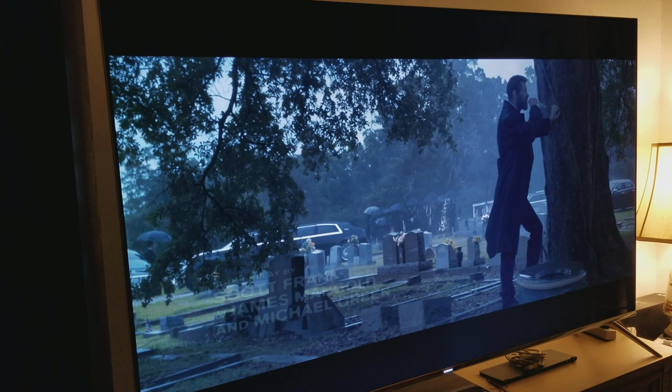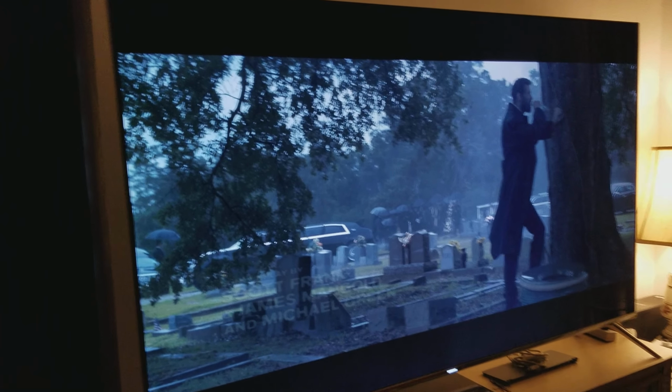Now, let's go to another scene. Here's another scene right here, and it looks pretty good. Let me try to do the same thing. Let me come over here and get a little bit closer to the TV. I mean, like I said, it's not bad. You still see that. I mean, look, this is deep. These are as pure as deep dark levels can be. It's OLED. Let's just acknowledge that this is OLED, guys. So the deep dark level is always going to be perfect. But for an LED, this is actually not that bad. I'm trying to find the best suitable custom calibration for this film. That's what I'm doing here.